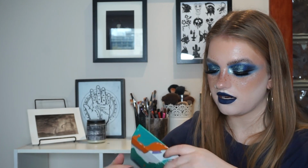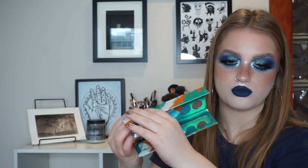So this is Nova. It's difficult to see because it doesn't have much of a base, but yeah. And this, for the life of me, I honestly cannot remember. I must have swatched this in green. But I'm going to swatch Kaleidos Astro Turquoise. And I'm going to swatch this shade right here.